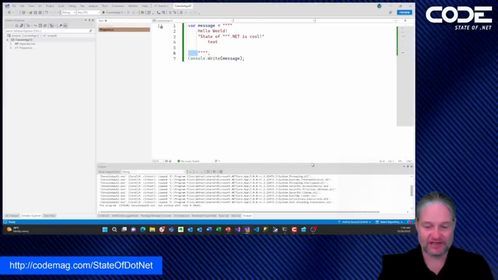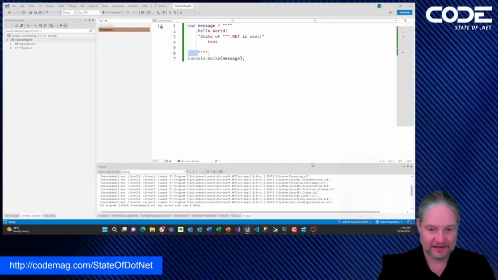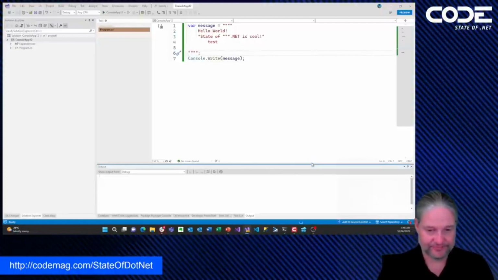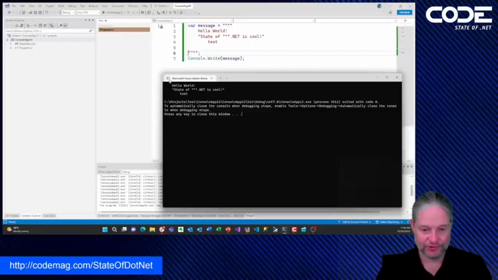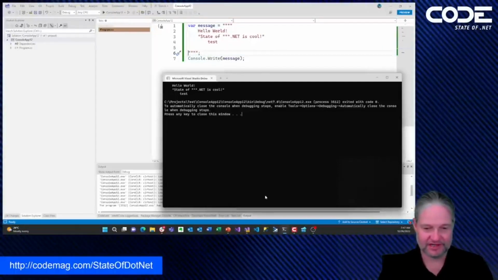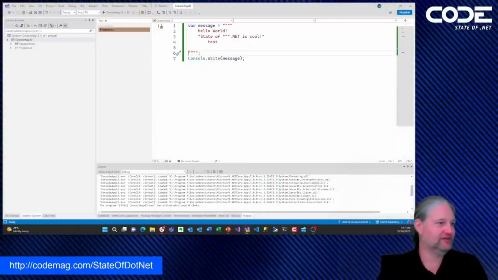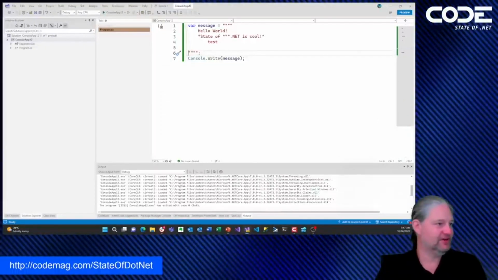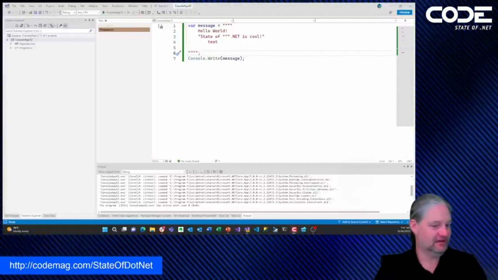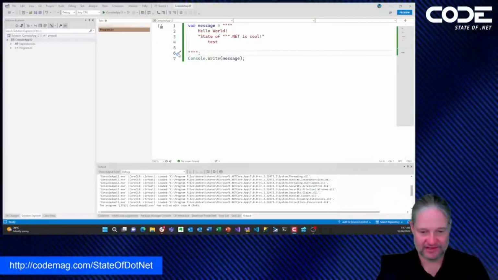So depending on how far I indent the end of this string here is what it will do with the spacing. So because I just moved this back out, it now considers this white space part of the string and now indented that. So in a way, it's kind of like, oh, it's a stupid string feature, but it's actually very nicely done, right? So I can, you know, have longer messages like this.